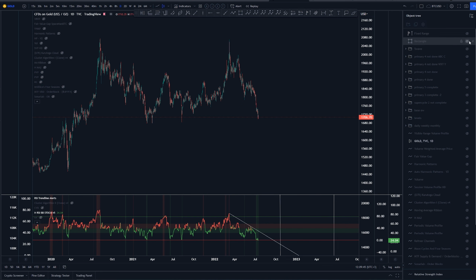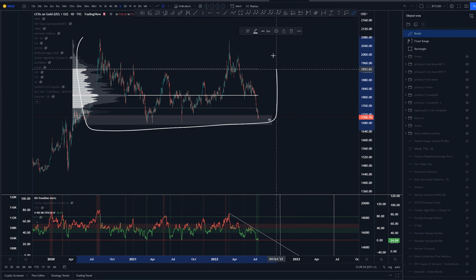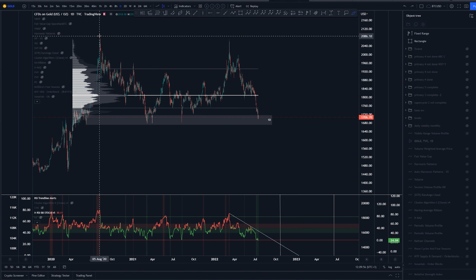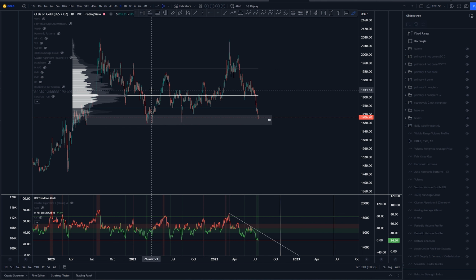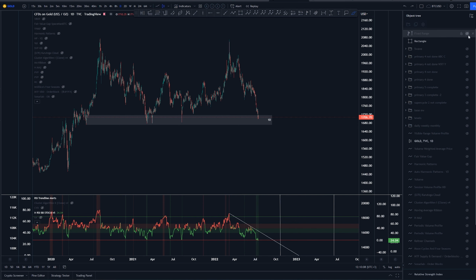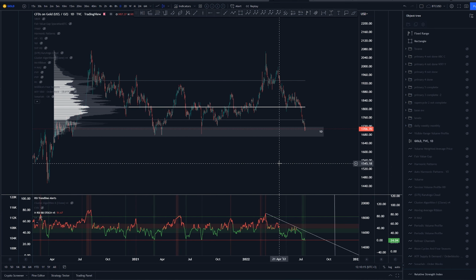Starting here on higher time frame, before getting into the counts, let's take a look at the overall structures of gold. We have been in this range for quite some time, since August 2020, so 2 years of sideways consolidation. In this one we have our range value area low, which did not act as support. We did back test it on lower time frames, as you see here. We went through it, back tested it, and now pivoting down again. So that is our resistance above us.